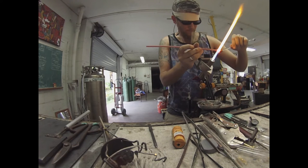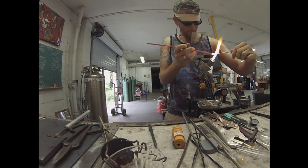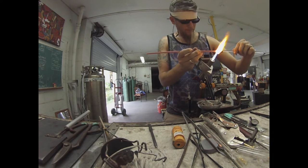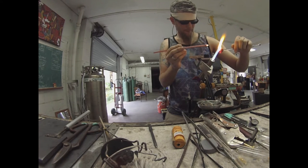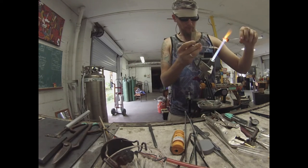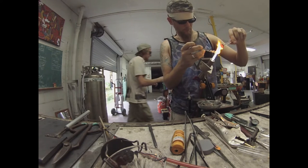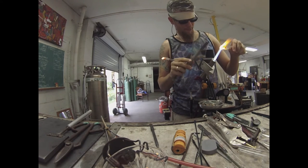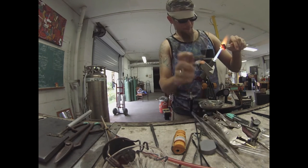Adding some more material here for the roof of the mouth. Kind of angling it or curling it around so it's not just a flat paddle but more of like a curved radius. I'm going to add some different color for the teeth too. That was kind of the final shaping on the curved part for the roof of the mouth, where the teeth go into.